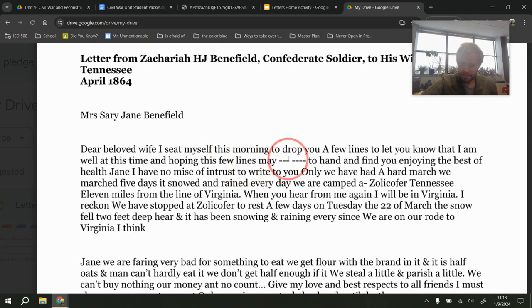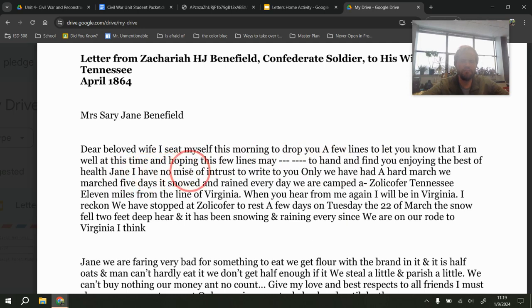Now, this tells us that the person transcribing the letter didn't know what they wrote. It was illegible, and that's often because of the script of these writers, the way that they were writing, especially if you were uneducated, taught yourself to read. And so your writing might be very similar to what you've seen me do on the board.